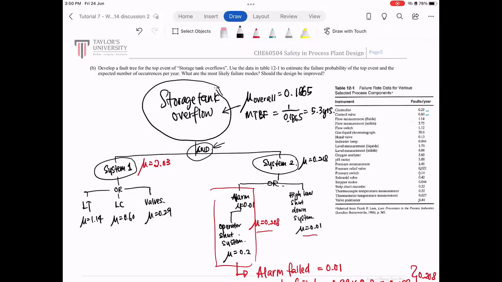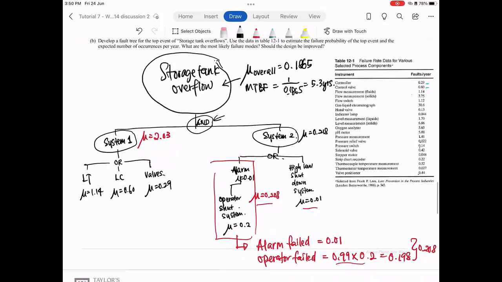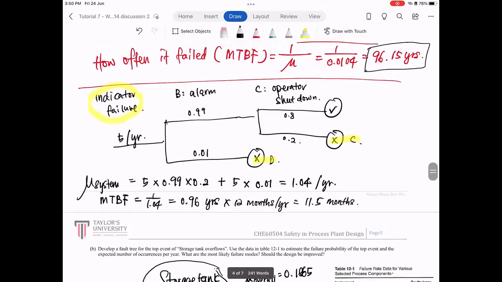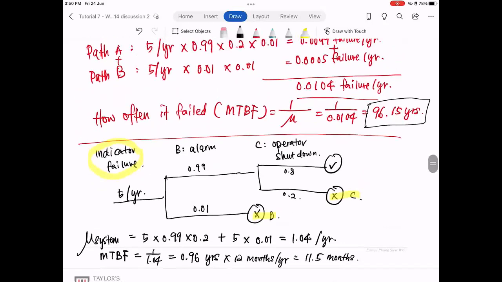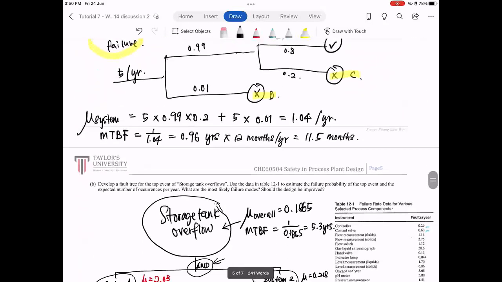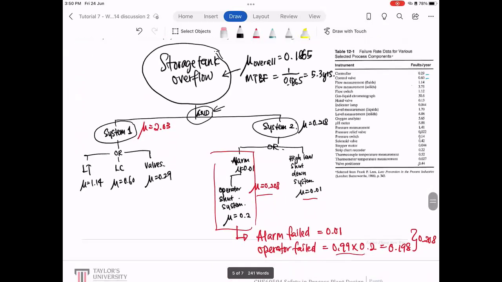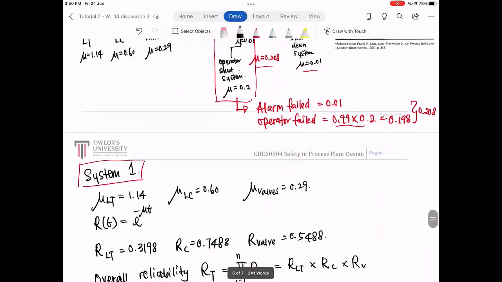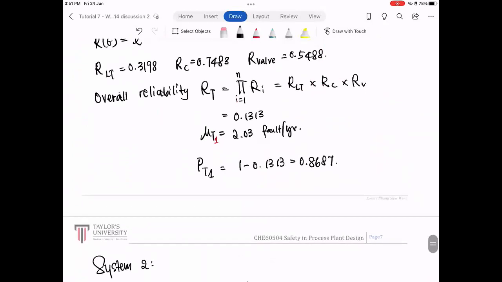Okay, so if we are to use event tree and fault tree to calculate, we will notice that the numbers are very different, depending on our calculation. Any questions here? Here they show that if we have two systems together, the mean time between failure is 5.3 years if we use fault tree. If we use event tree to calculate, then the failure is 96 years. Any questions so far, class? So this is how we use event tree and fault tree.